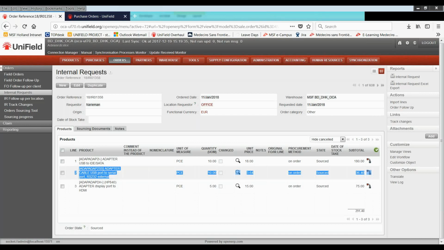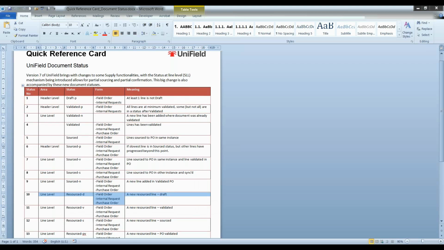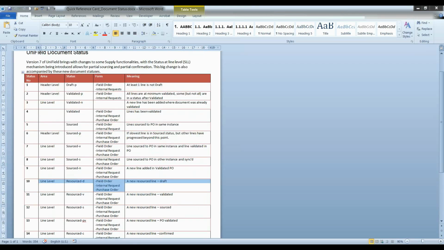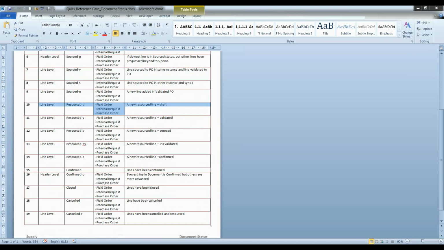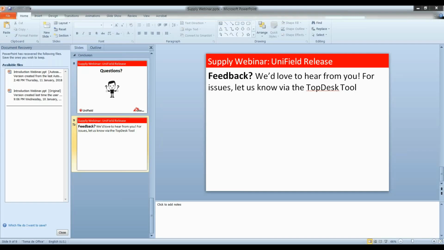So you will have different statuses on the header level and on the line level. And if you get a little bit confused, you can always refer to this quick reference card on what it actually means.